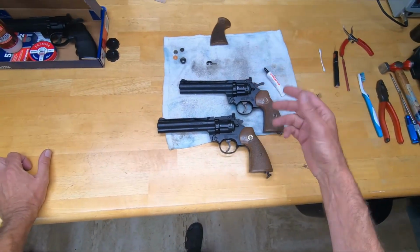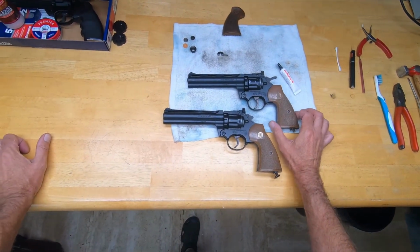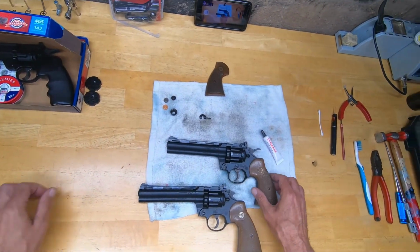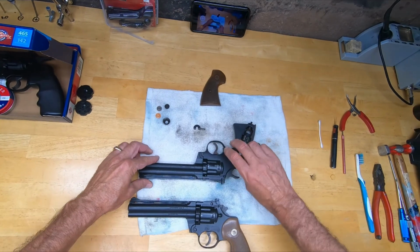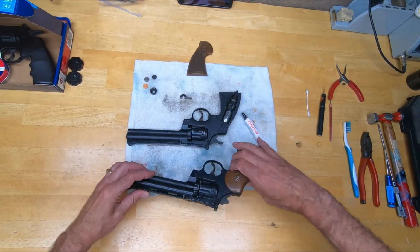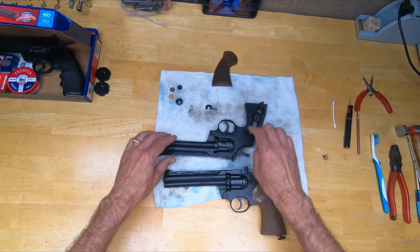And both the same ones. These are from the 80s sometime. Both in pretty good shape. A little bit of wear right there, a little bit of wear right there. Same on the other side, wear right there, a little bit right there. This one's actually got less wear on it than that one does.